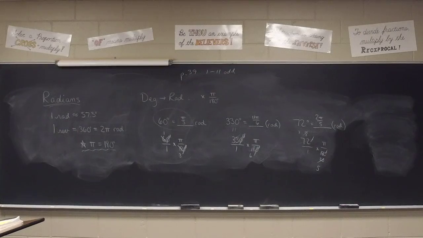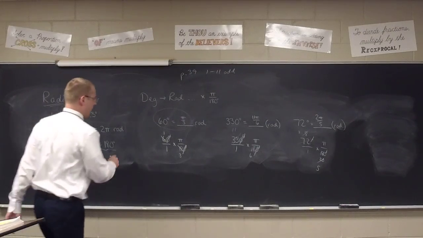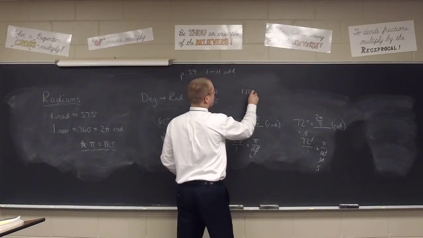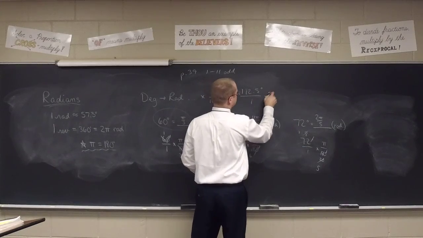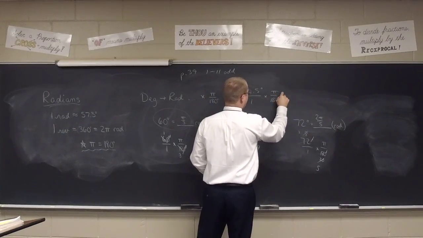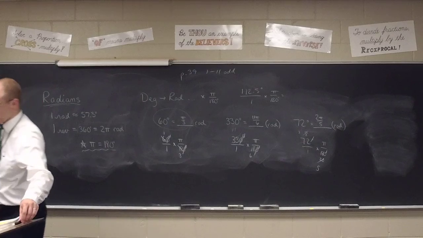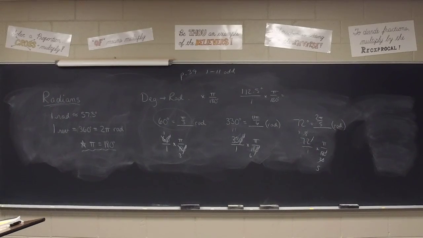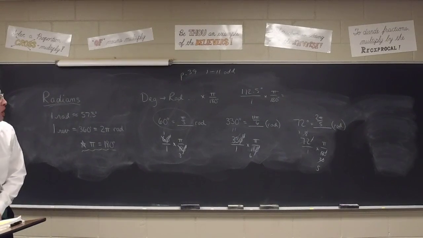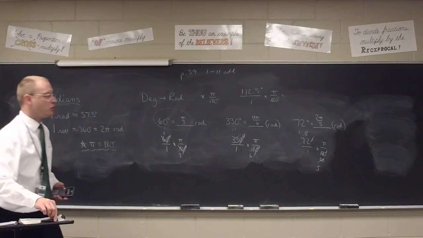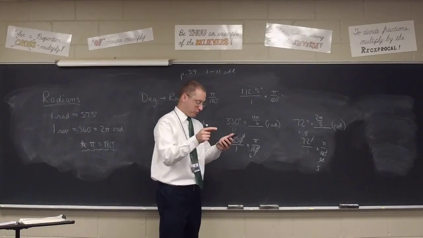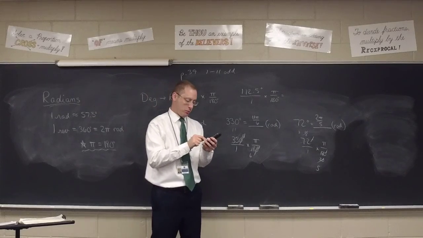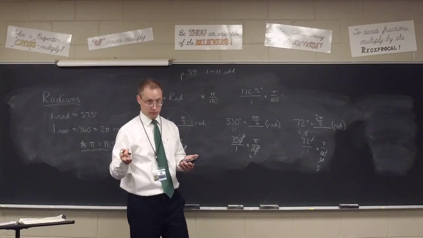Let's take a look at number 7. We've got 112.5 degrees times pi over 180. I don't know that our calculators can put a decimal into a fraction. And I think that's the problem we ran into, right? We tried to put 112.5 fraction 180, and the calculator can't do that. So you know what you can do is go ahead and do the division. Do 112.5 divided by 180, and it gives you a decimal. Go and do that.